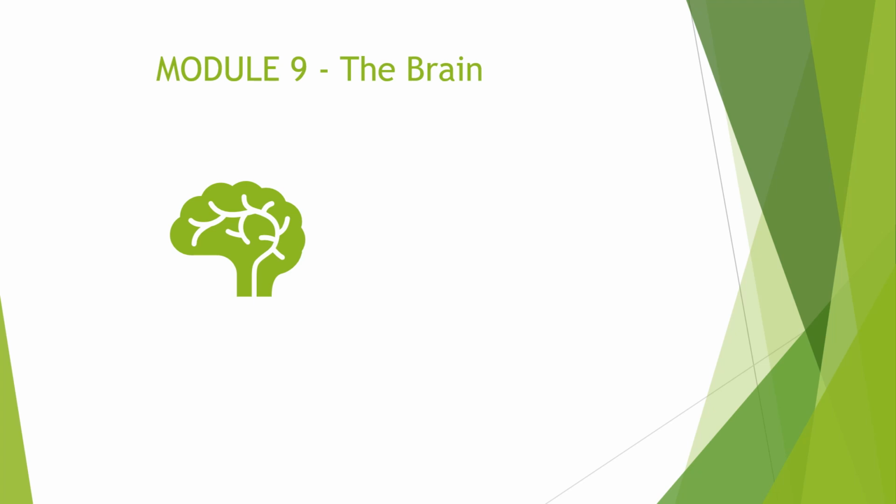So there are 4 questions that we are going to answer in this chapter. The first question, how do researchers identify the major parts and functions of the brain? In this question, we're going to talk about those various techniques, those scanning techniques, whether it is a CT scan, an MRI, a PET scan, things like that.